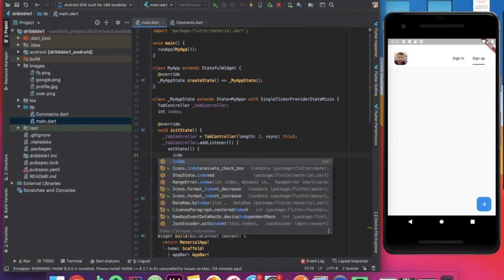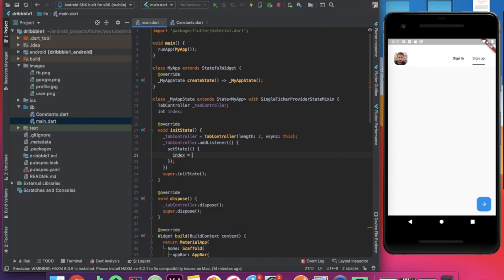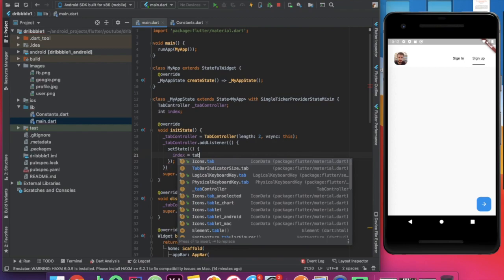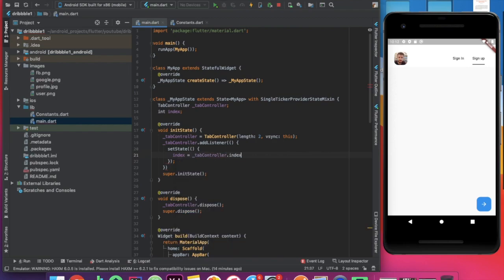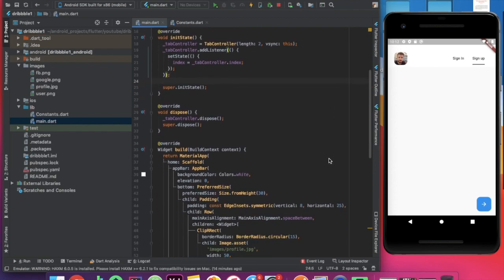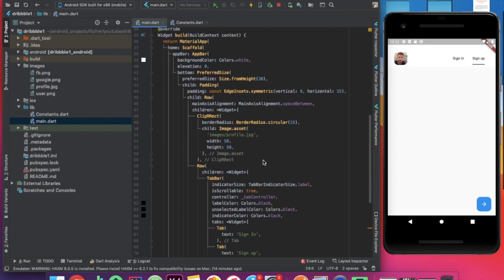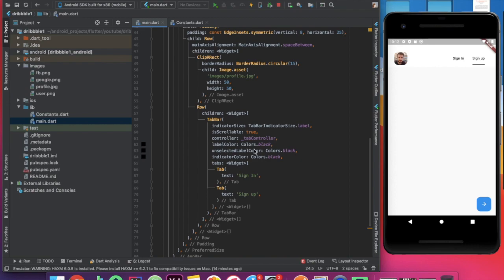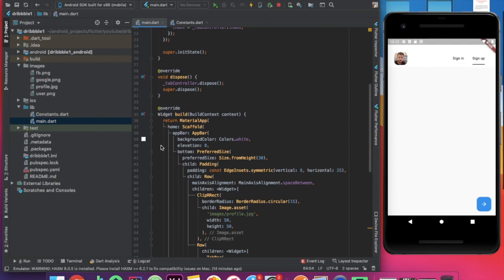And inside the set state we are going to change index to the index of the tab controller, and we are going to end it off with a semicolon.